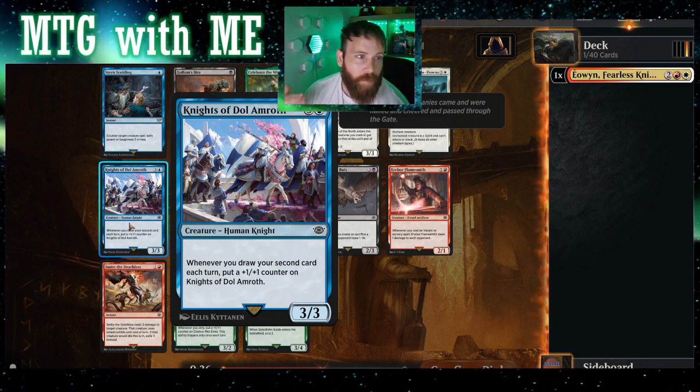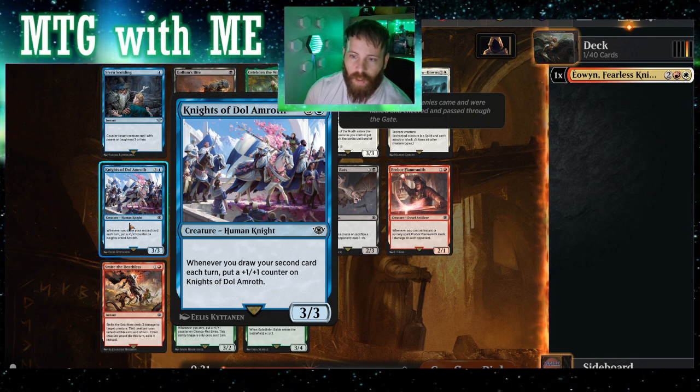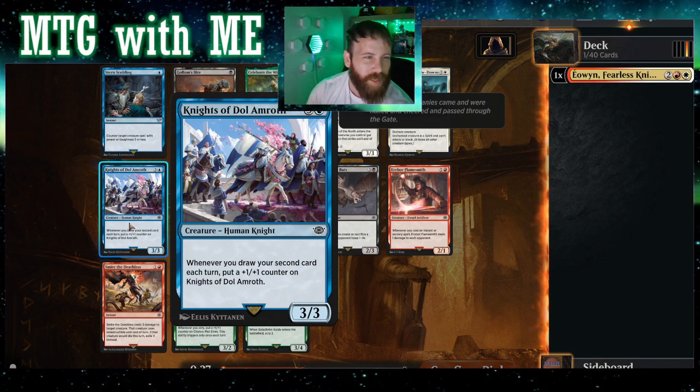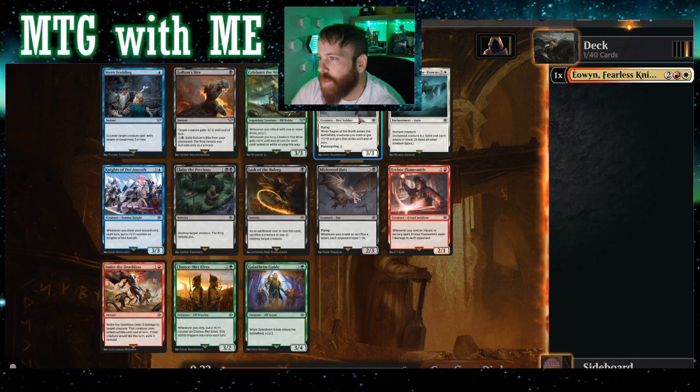Now, it takes some time, but a lot of times in draft, you'll reach just kind of an overwhelming board state. Everybody will have a bunch of creatures, and you can't really swing into it without facing lethal damage on the swing back, so that's something that's kind of cool.